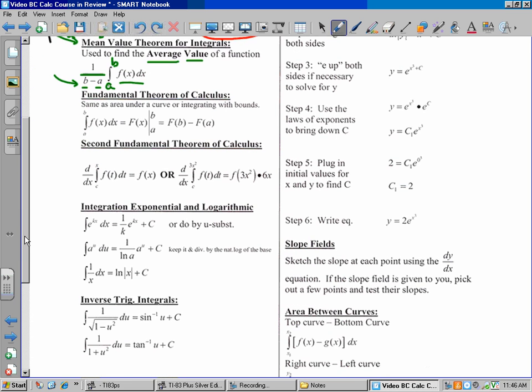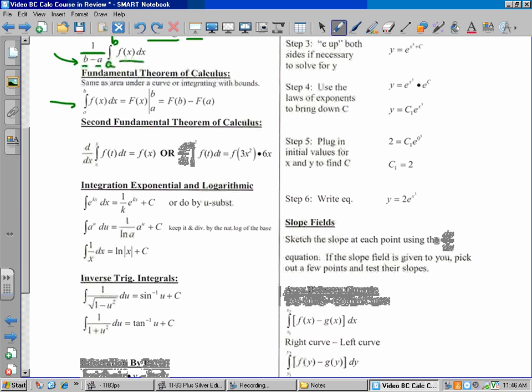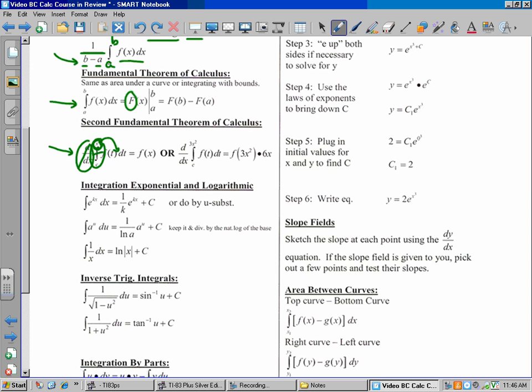The fundamental theorem of calculus is simply integrating with bounds. Note that capital F of x a lot of times represents the antiderivative, or after you've integrated. The second fundamental theorem of calculus is a popular one. It's when you take the derivative of an antiderivative, and of course those cancel each other out. You just have to take the bound, which in this case is x, and substitute it into the function. The bounds still have to be dealt with, but when you take the derivative of an antiderivative, that cancels out, and you pretty much just plug in the bounds.